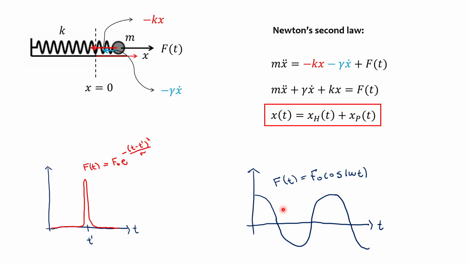The point is that usually one has to solve the problem numerically. But when an external driving force is of this type, meaning harmonic force, there is an analytical solution. And from now on, we will only consider this type of driving force. This type of driving force actually contains very interesting physics, particularly the phenomenon of resonance, which we will discuss at the end of this video.